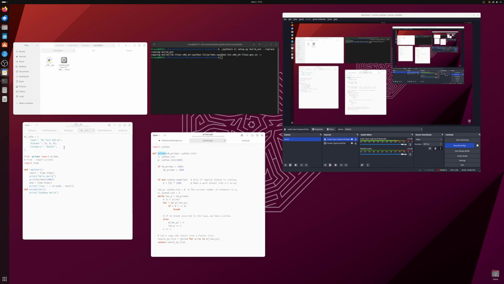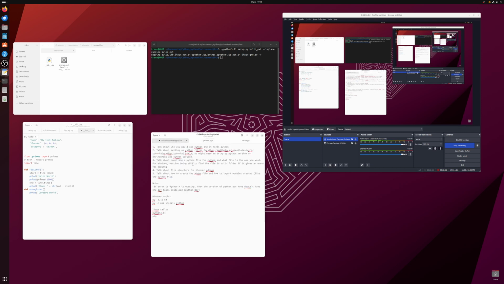Or instead, you could import the whole thing like you would normally do if you just wrote import primes, but to tell it to do it from the local space, you can do from dot, which I have commented out since I've been calling the original one. I have time also imported solely because I was doing time testing, but in short, you can then use the register and unregister as you would when making a Blender add-on. For me, I can then call it and it will run it.